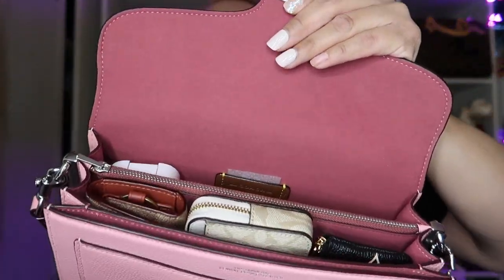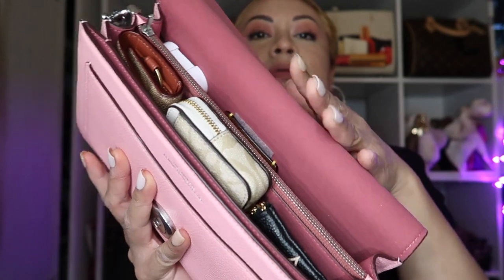I just literally scratched the side of it. Anyways, so this is what I end up doing with what fits in. Oops, I'm so sorry, guys. It's a little hard to film with this situation. But this is everything that I have in my beautiful Tabby 26.